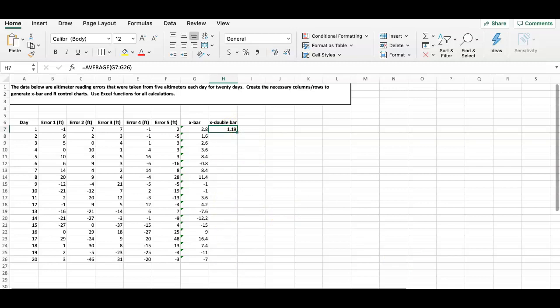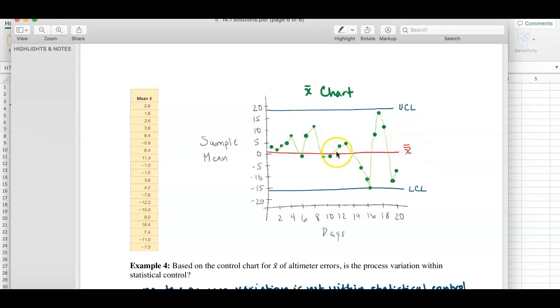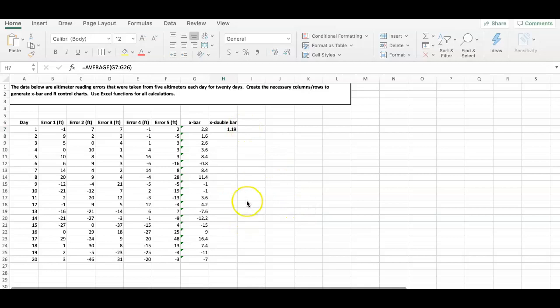And here's why. Our ultimate goal is to create a table. And so when we create this chart, this control chart, we want this horizontal line at X double bar. So we want this center line at X double bar, and let's just go back to our notes really quickly to see what this looks like. We want this red horizontal line here. And one of the best ways to create a horizontal line in a chart is just to create an entire column full of this value. So it's essentially plotting 20 points at the Y value of 1.19.